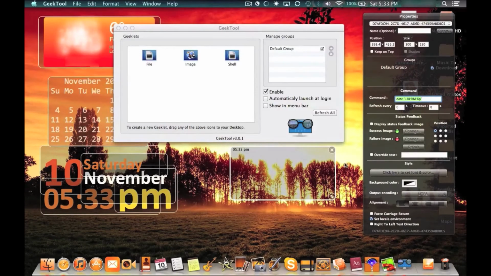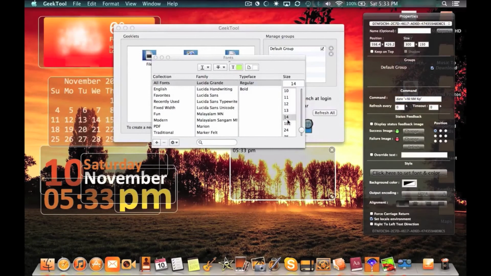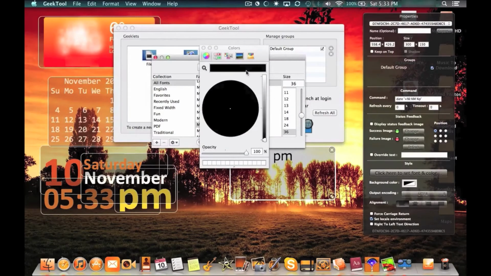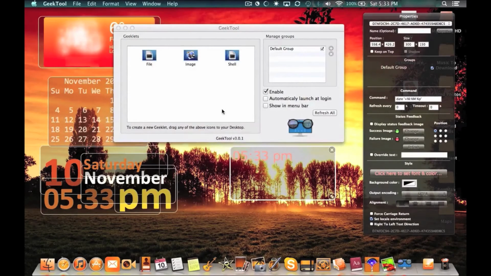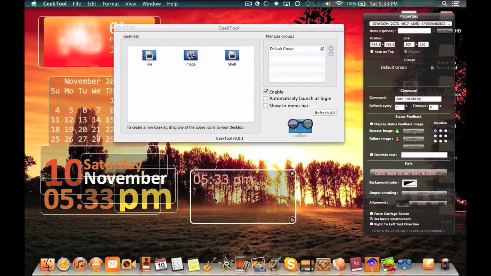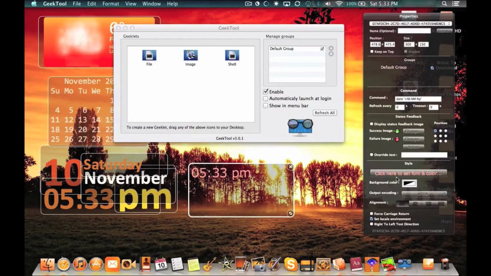As you can see, it's really small, but it's there, and this is where you can change the size as well as the different font types, and as well you can change the color of it. And that's all there is to it. And so it's fairly easy to use as long as you don't go into any of this other stuff, unless you're really experienced with the application and you know what you're doing. All you really need to worry about is using the commands, the refresh rate, and changing the colors. Other than that, it's a fairly easy to use application.